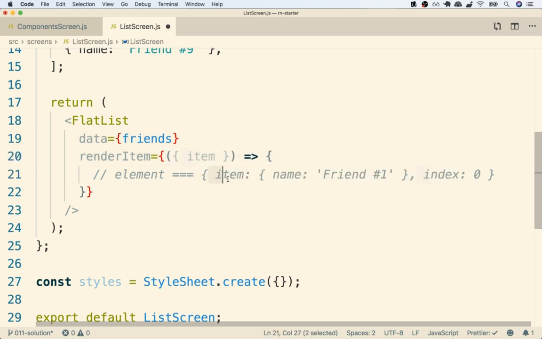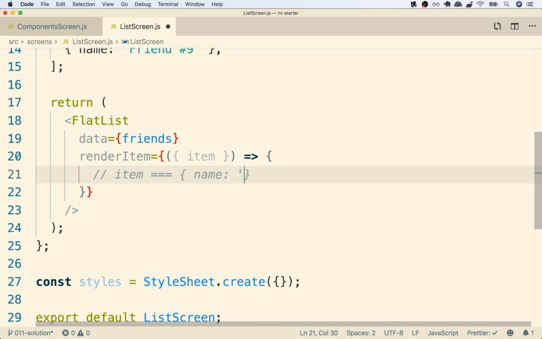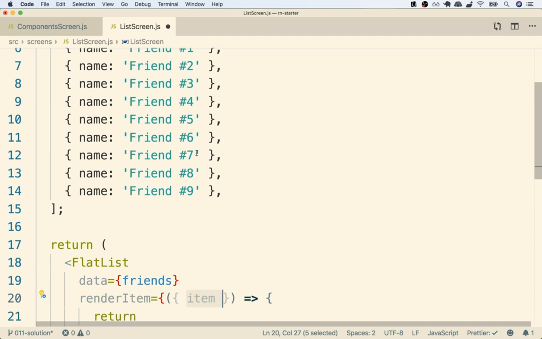So that means we're going to get a direct reference to this item property, which effectively will be our friend object that has a name inside of it. So now if we did a console log of item by itself, it would be just name with like friend number 1, or whichever friend it is. Okay, so usually whenever we build out a list like this, we're just going to destructure off that item property. So now inside of this function, we have to return some amount of JSX that's going to describe how we want to show this item right here on the screen, or this friend as it were.